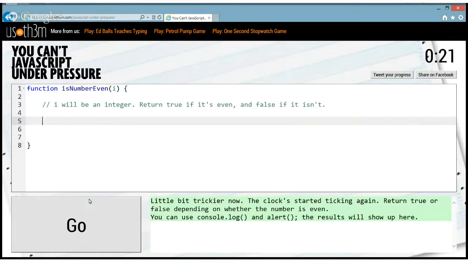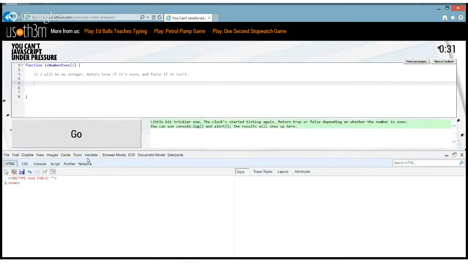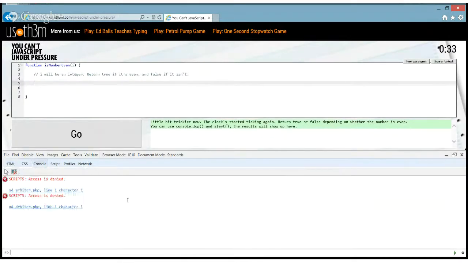Next, they want to check to see if the number is even. This one is actually pretty cool because we get to use the modulus or modulo operator. So I'm going to show you a quick little demo of what that is. We'll take a number like 5 and do mod 2, and we'll see that 5 modulo 2 has a remainder of 1. Now if we did a number like 4 mod 2, we'd get 0. So we can tell that if 0 is the remainder, it's an even number. If we have a remainder like 1, then we know it's an odd number.